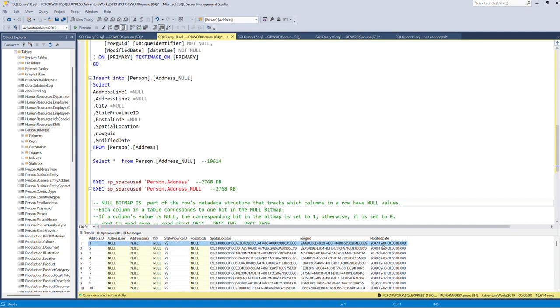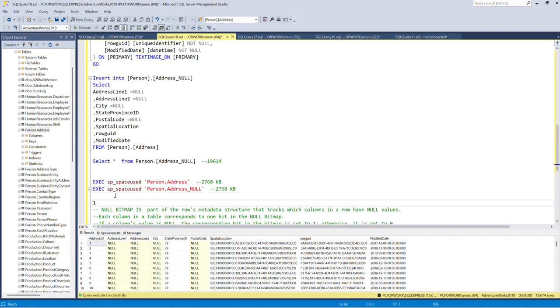So 9 bits cannot go in a computer, right? It will always go in the form of bytes, so it means it's more than 1 byte, so it's 2 bytes. So with every row 2 bytes go for the null bitmap. Now you have 9 columns, so for 1 to 9 you have 1 bit assigned, and every bit can have only 2 values, 1 or 0, right?